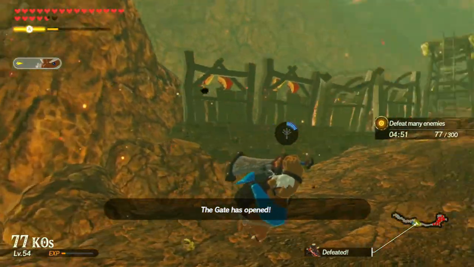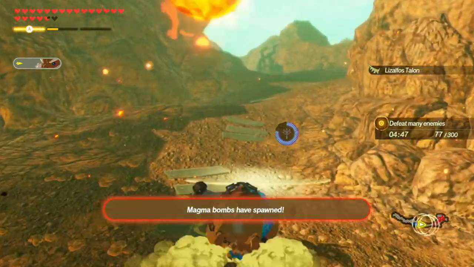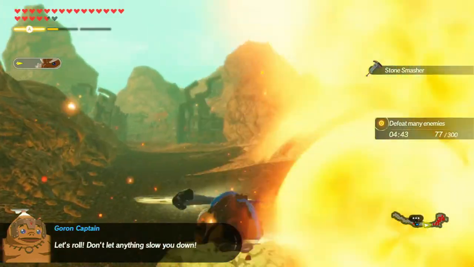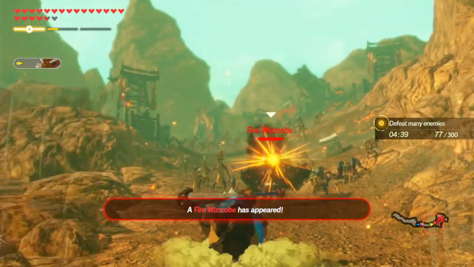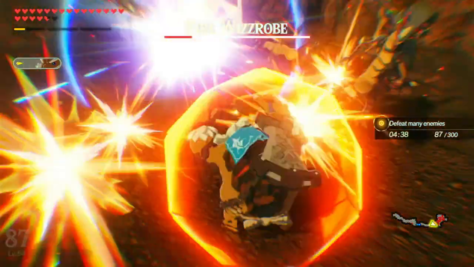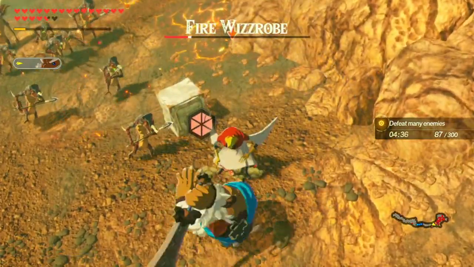The gate is now opened. Let's keep going up and let's have a look at that horde up there. Magma bombs have spawned. Cool, it's just raining bombs, basically. Let's roll, don't let anything slow you down. Okay. That's fine by me. Also, we have three special gauges, so that's going to make things very nice.